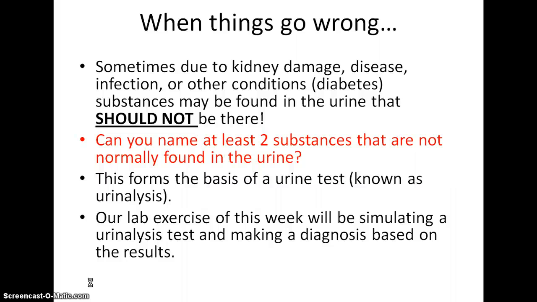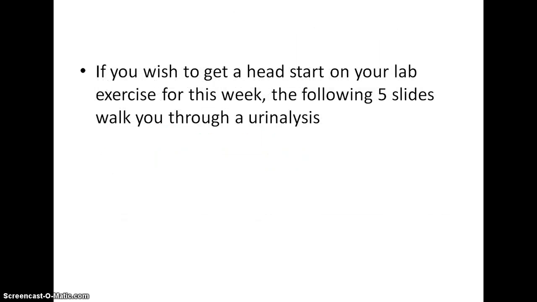Okay, so just to talk a little bit about abnormalities, and this is what we'll cover also in the lab exercise this week. Sometimes due to kidney damage, diseases, or other conditions such as diabetes, substances that should not be found in the urine are actually found in the urine. And this really forms the basis of urine tests and urinalysis, as you can actually just do a little dipstick in newly collected urine and see what substances might be present and what conditions those relate to and possibly help make a diagnosis.